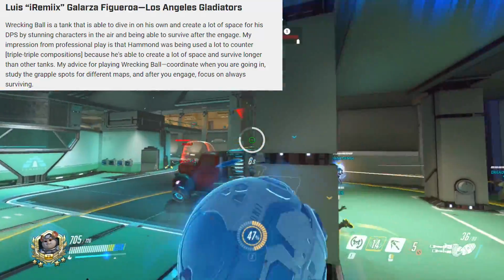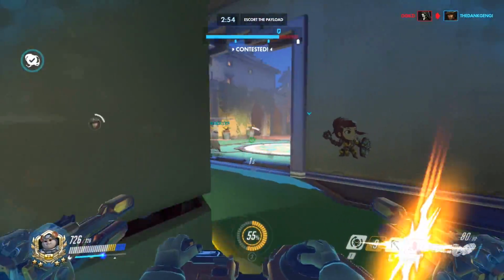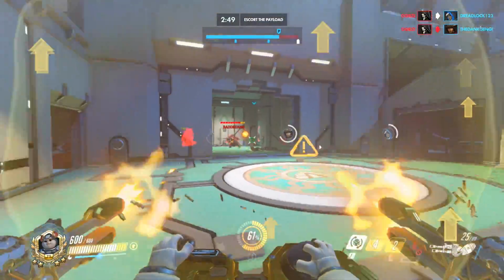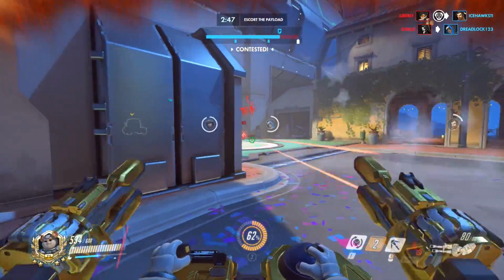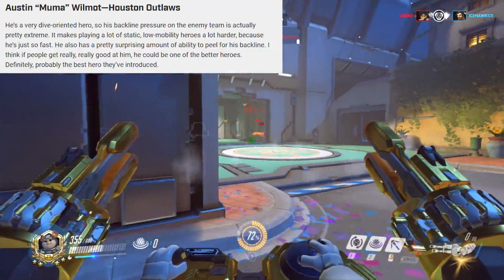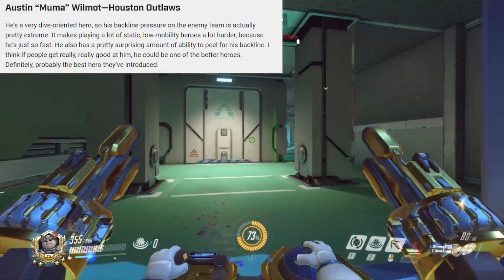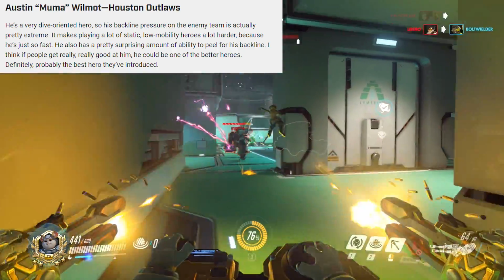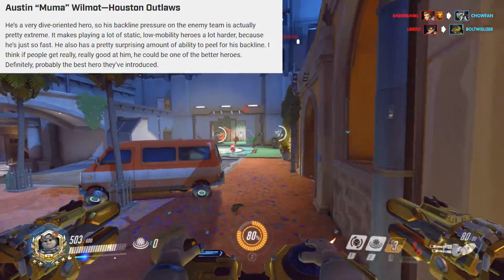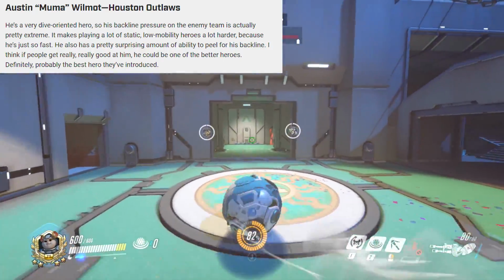always surviving. And then the very last one is from Muma, and he seems to be the only one that actually liked the character and wants to use him in competitive play. So that's why I saved him for last. He says, he's a very dive-oriented hero, so his backline pressure on the enemy team is actually pretty extreme. It makes playing a lot of static, low-mobility heroes a lot harder, because he's just so fast. He also has a pretty surprising amount of ability to peel for his backline. I think if people get really good at him, he could be one of the better heroes.